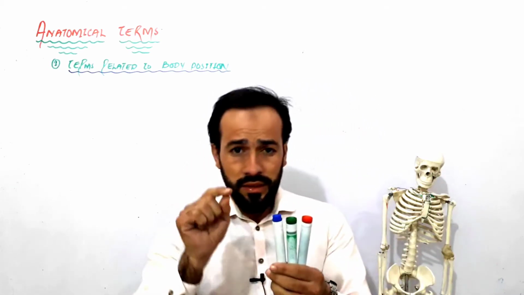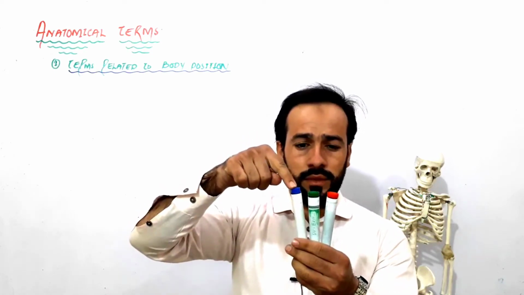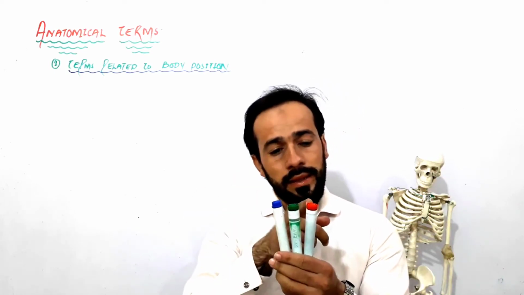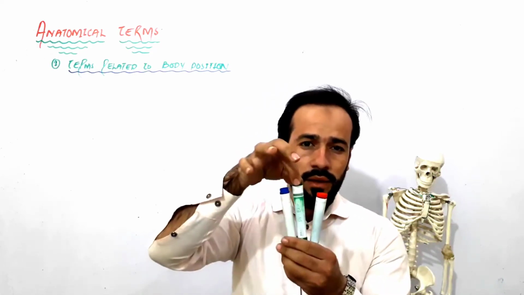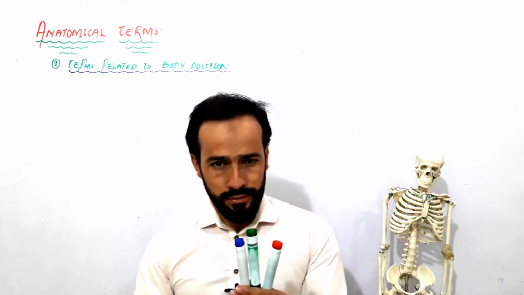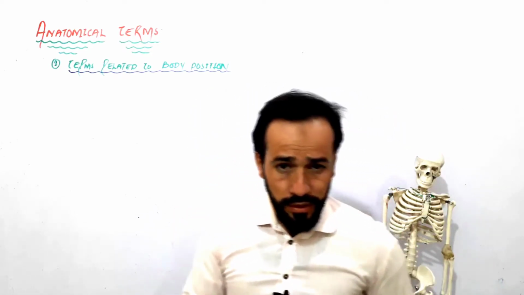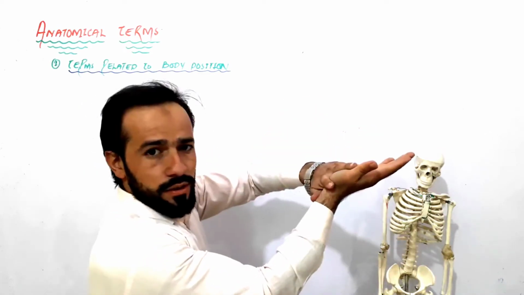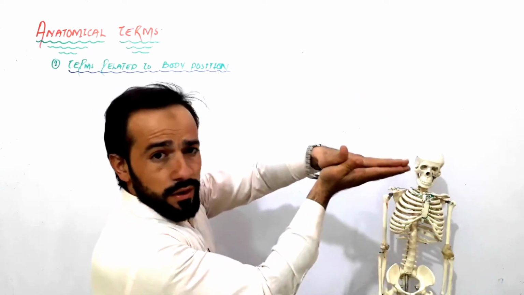Look, in simple English, we say that the blue marker is on the right side of the green marker, and the red marker is on the left side of the green marker, and the green marker is in the middle, in between the red and blue marker, right? We say in English like this, and we say that my left hand is above my right hand. This is my right hand, this is my left hand, right? So my left hand is above my right hand.